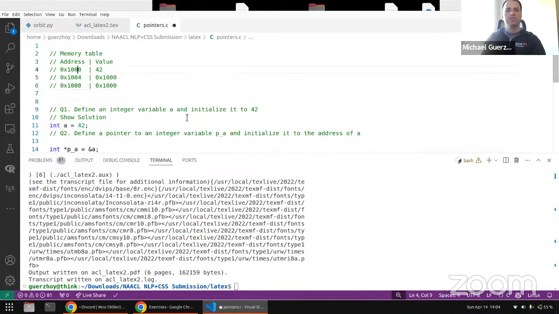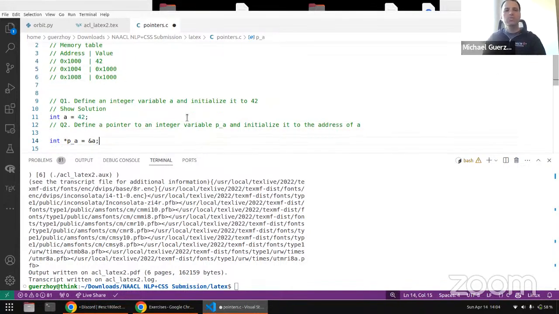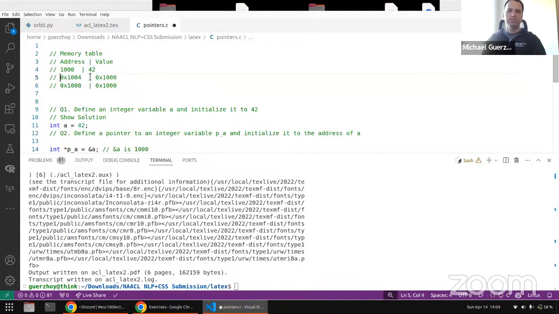These are C-style addresses, like address 1000, address 1004, and so on. If we say address of a, in this case this means 1000. So the value of a is stored in the memory table at address 1000. I'll just remove the 0x so that it's not actually hexadecimal.